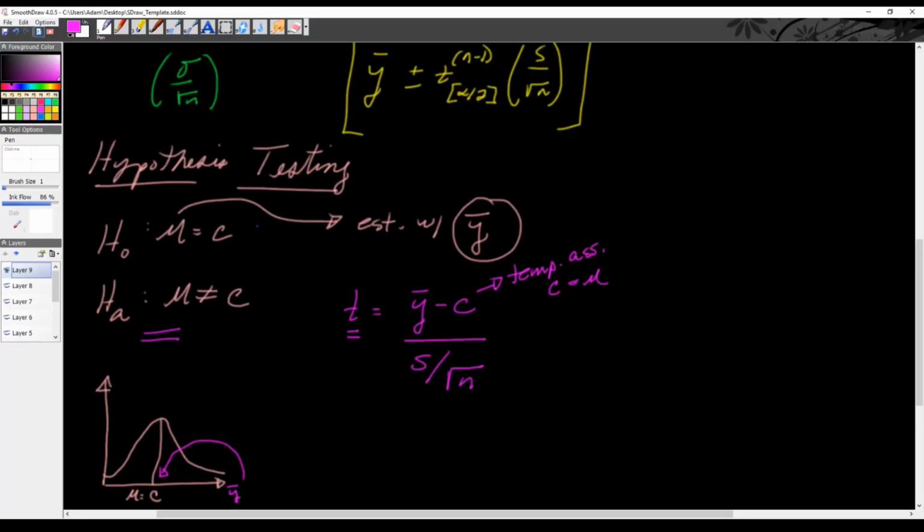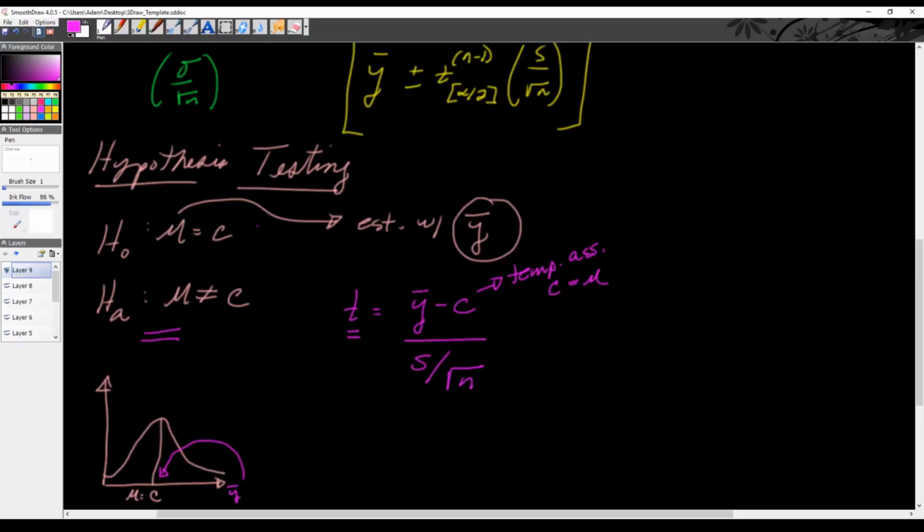When I say very close, what specifically do I mean? When I say y bar is very far from c, what specifically do I mean? I mean close and far in terms of standard deviations. Now we're talking about a sampling distribution, so standard errors. So if we are 3 or 4 or 5 standard errors away from the hypothesized value, this temporarily assumed value, we might reject that hypothesis. But if we are very, very close to the hypothesized value, we will fail to reject the null hypothesis.